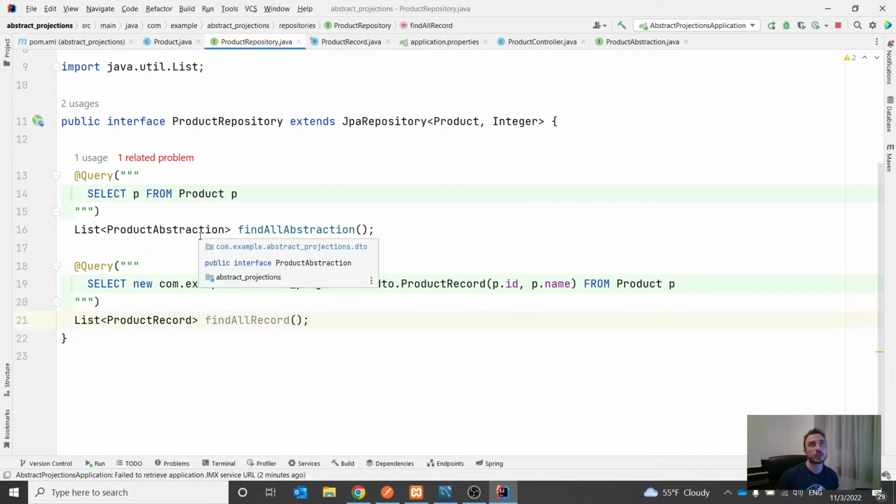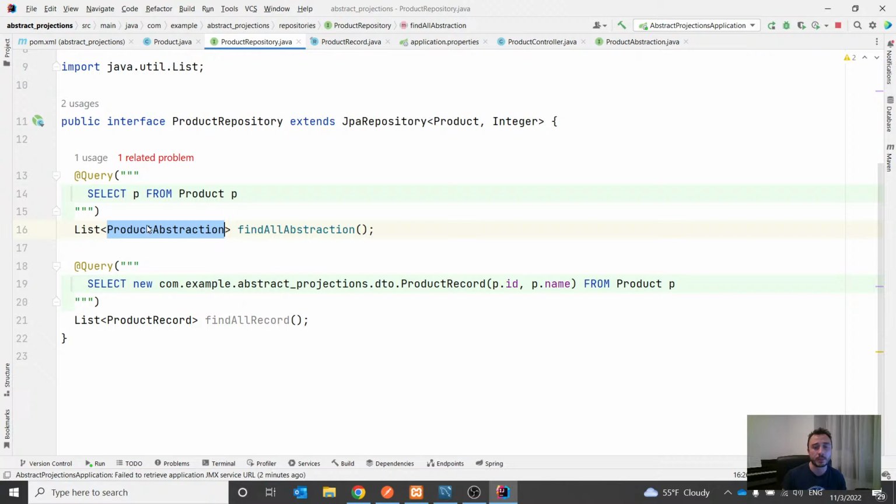So with an abstraction, it's easier, it's simpler. You don't have to map the object yourself anyhow. It will map behind the scenes. So it will be a proxy implementation created by Spring Data. It has the disadvantage, of course, that you don't have control over the construction of the instance. So you can see that in the second one, the one that we proved in a video some time ago, you not only have the instance that will be different than the entity provided, but it's also giving you access to how the object is built behind the scenes. And this is something that you don't have when you use the abstraction.